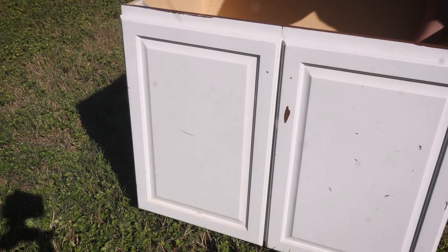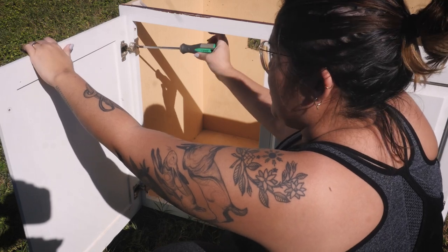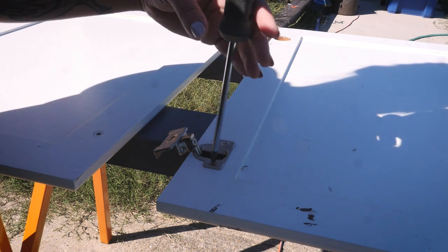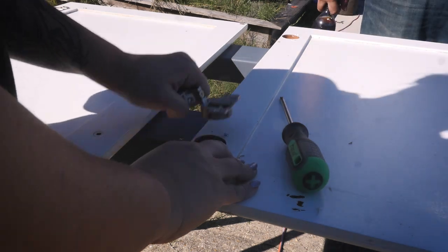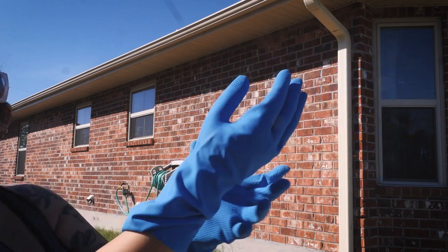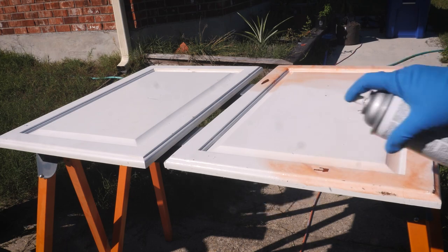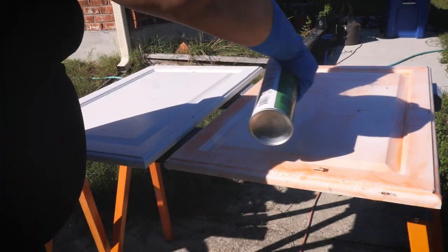So first things first, I removed the doors. And then I removed the hinges and set those aside. I donned the proper safety gear and used this citrus stripper to strip the white paint off the doors. The stuff has to sit for a while.